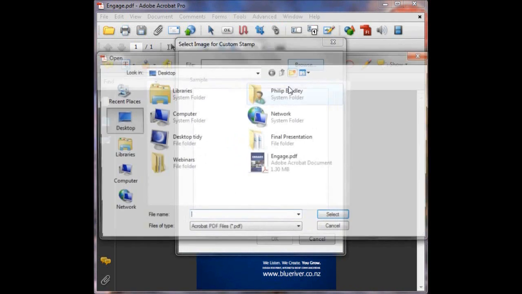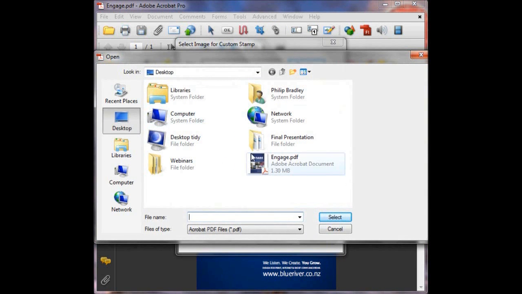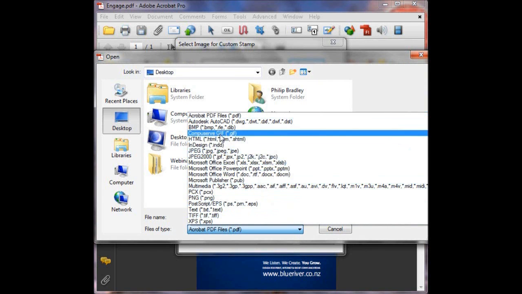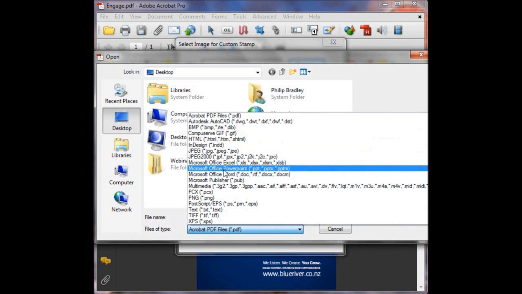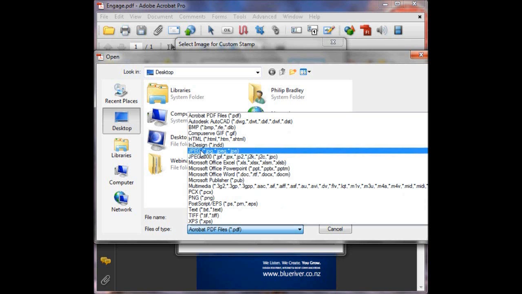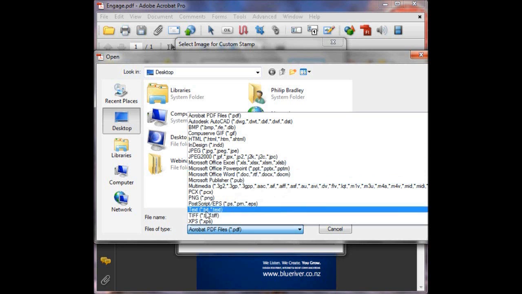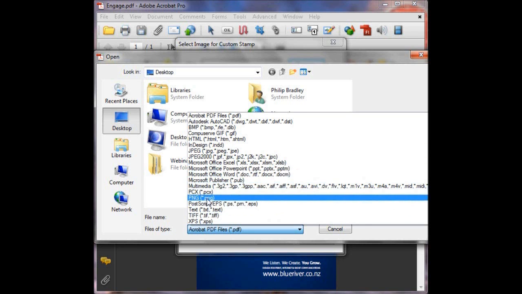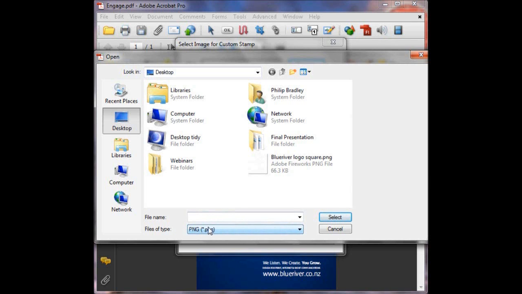You then click Browse to navigate through your computer to find the stamp that you're looking for. So if we click here, we'll see the types of files that we can get away with sneaking into the PDF via the stamp. So it's always good to have your images, preferably a JPEG or a PNG, something simple. So mine's a PNG, I'm going to click that. And now the program knows to search for PNG files so that I'll get to my file quicker. Now there's my file just there, so I'll click there and click select.